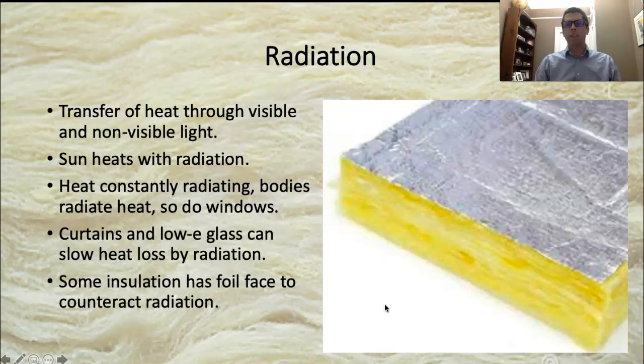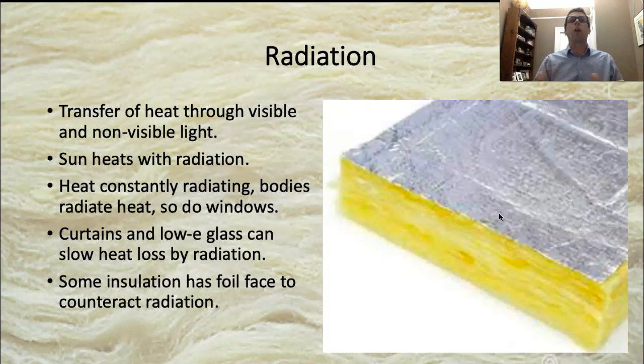There are also insulation products that have a foil face on them, and that is meant to counteract radiation, okay? Be very careful with these because that foil face is also going to be a vapor barrier, okay, if you install it correctly. So that can be problematic if you're using an insulation like this in the walls, okay? Where I think this would be effective is if you put this in the attic, okay? You have this foil face facing up if you're worried about picking up heat from the attic, okay?